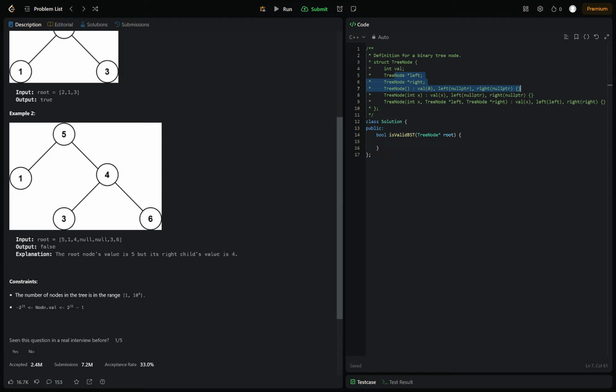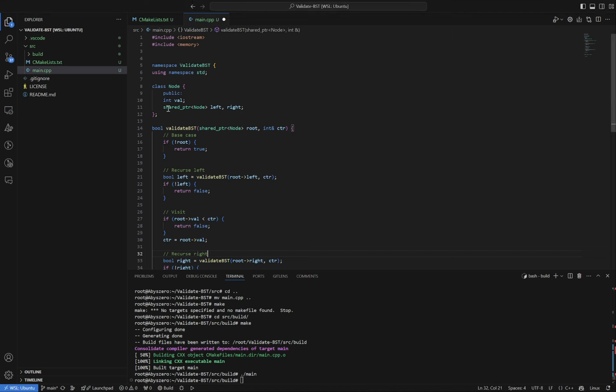So for example, you could use shared pointers, which are from the memory header, which will automatically free the memory after there's no longer any references to that memory remaining. So like in its destructor, there's a shared counter, and then when that counter hits 0, it frees the memory. It'll do all that for you, and then you no longer have to call your own delete loop.